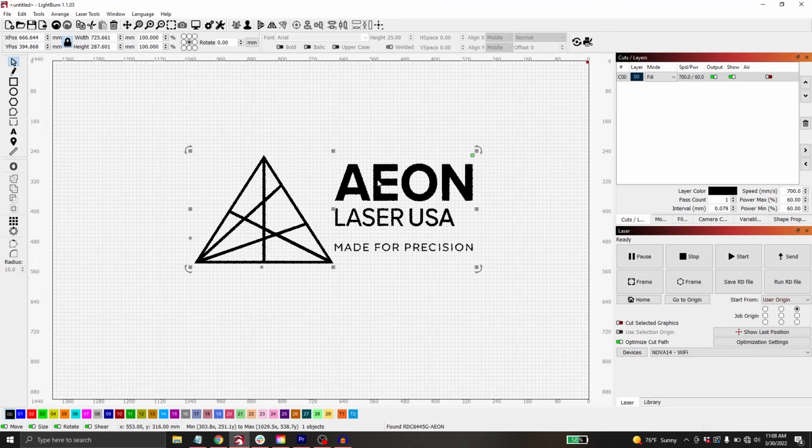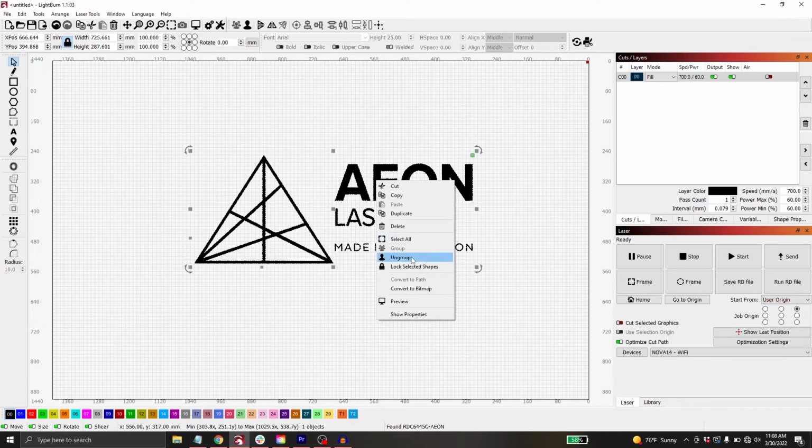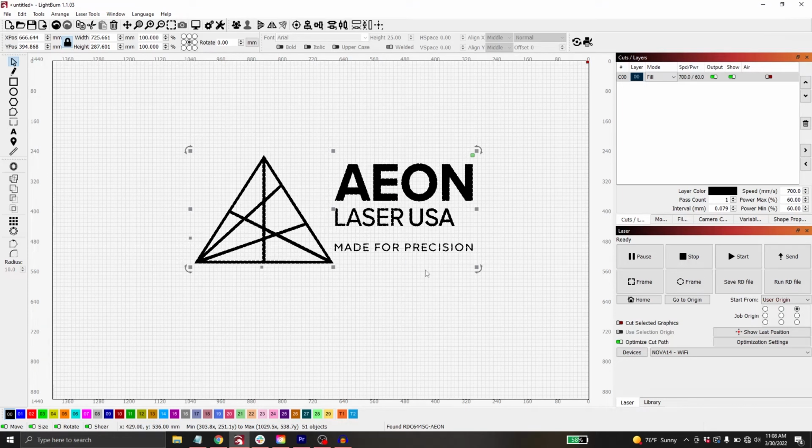In order to do that, I need to ungroup this. So I'm going to right click and I'm going to select ungroup. And now if I click off of this file and then reselect, I can actually just move a portion of the file here. I want to lose this made for precision. I don't want to engrave that. So I'm just going to select all of that and I'm going to hit delete.